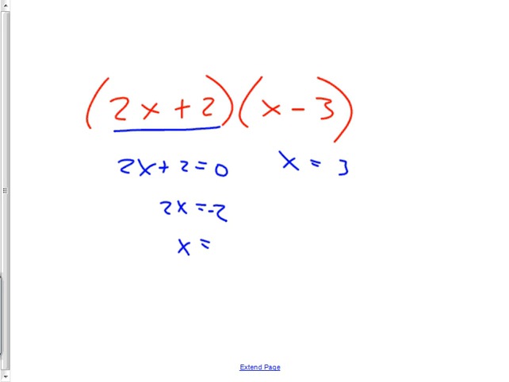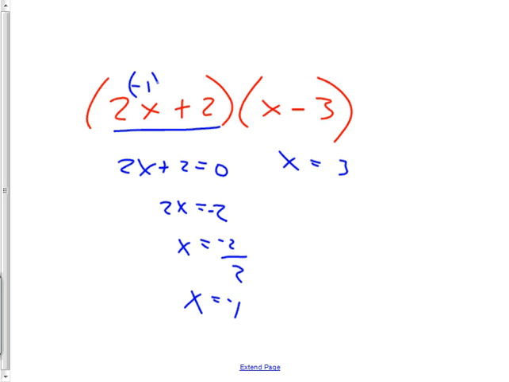2x plus 2 equals 0. Right? And then subtract 2, yep. And then -2 over 2. And, wait a minute, so what am I doing wrong here? Is x equal to -1? I thought it was, oh, somebody said it. I was thinking they were right, but they're not.